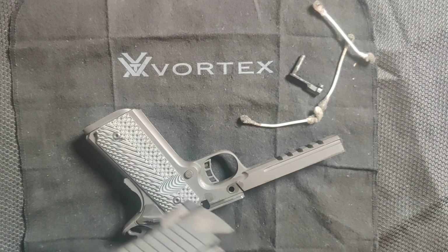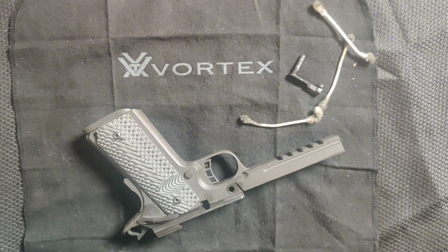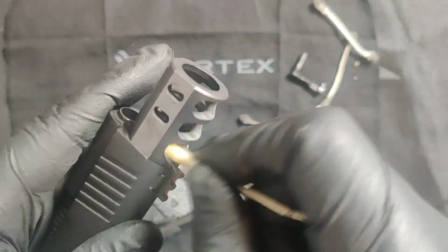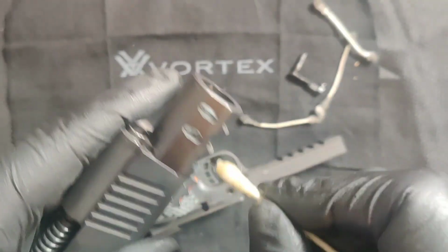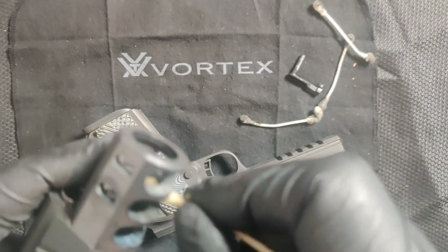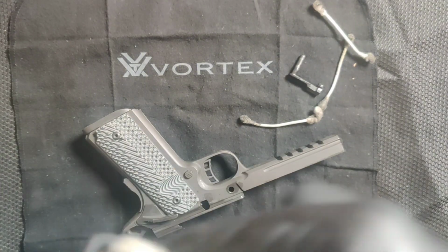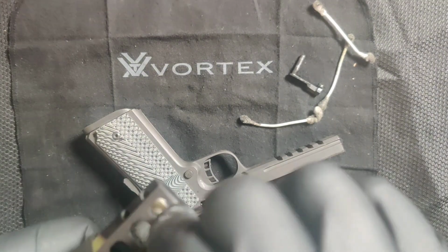Man, it's whole dirty. That's alright, that's what we're here for. Do a little touch up. But yeah, I'd like to shoot something like a Dan Wesson, or a Rock River Arms 1911. The Rock River Arms ones, they're not as popular as they used to be. They made a lot of rifles for the FBI.